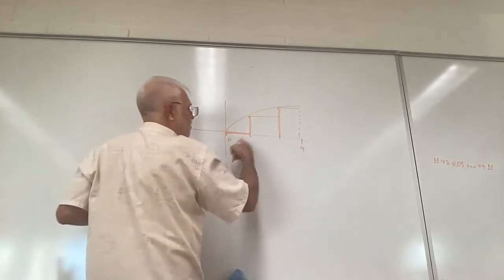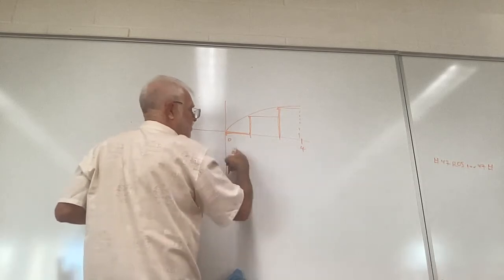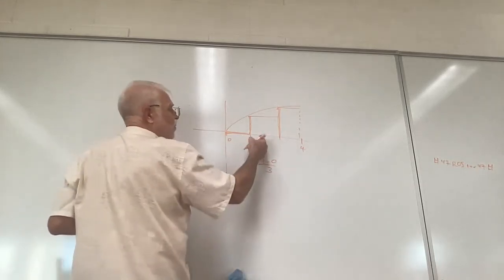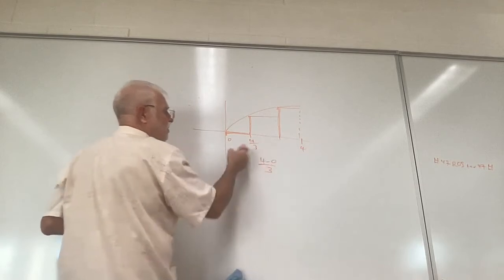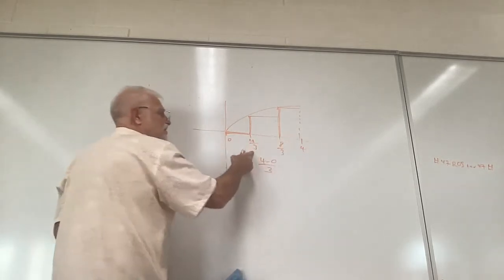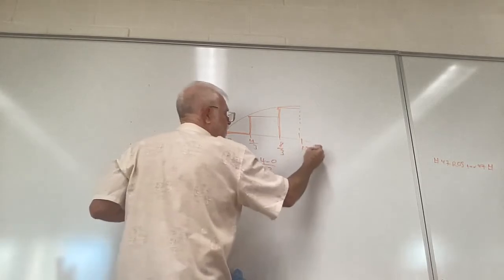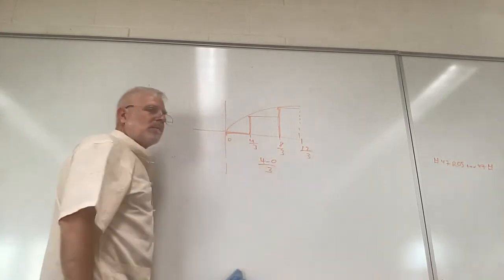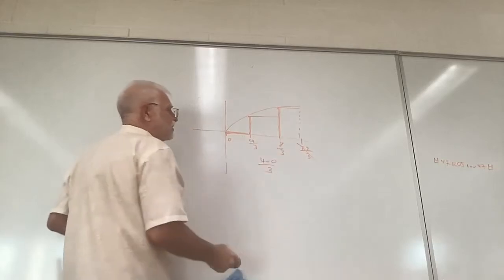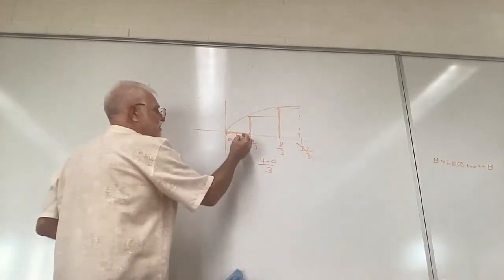So I got to find out the widths. I got a distance of 4 minus 0 divided by 3. Okay, so each of these is 4/3 units. So that's got to be 4/3 because I'm adding it to 0. That has to be 8/3 because I'm adding 4/3 to 4/3. And this is actually 12/3, a different way of writing the number 4, but I'm not using the right-hand side. I'm using these 3 altitudes. So the width is 4/3.